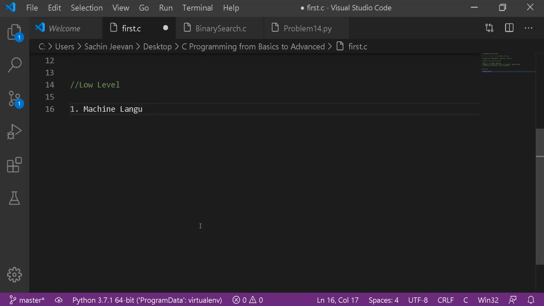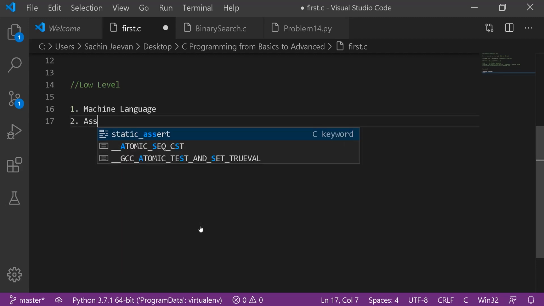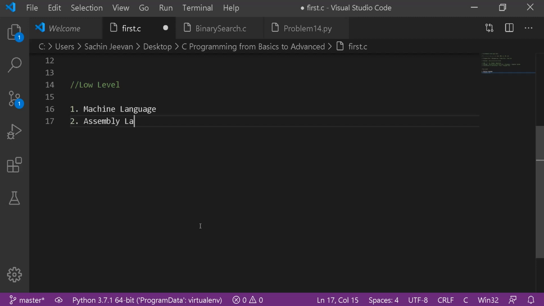What is the next thing? The next thing is assembly language. I hope everybody knows what assembly language is. Assembly language is a language that is directly connected to your hardware, and using assembly language, programming languages were created. Assembly language is also not directly understood by the computer. It also has to be converted to machine language, then only the computer will understand. But assembly language is a raw kind of language using which we have developed many programming languages. So low level language means machine understanding languages: machine language and assembly language.